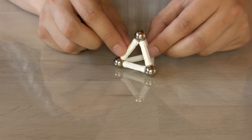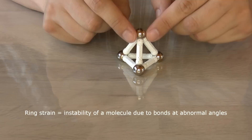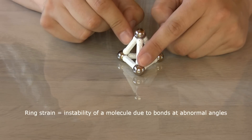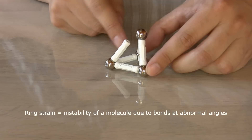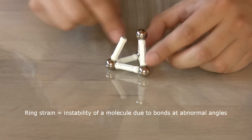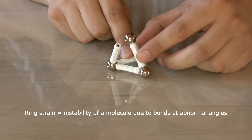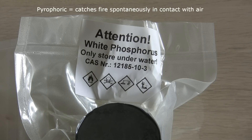This is a model of a white phosphorus molecule. This shows the so-called ring strain. The bonds are very close and at acute sharp angles. They really don't like this and want to break loose as illustrated here. So white phosphorus is very reactive because it wants to break its bonds, and will for example react so intensely with oxygen in the air that it starts burning. I'll show it later.